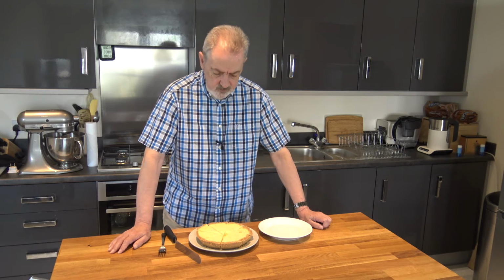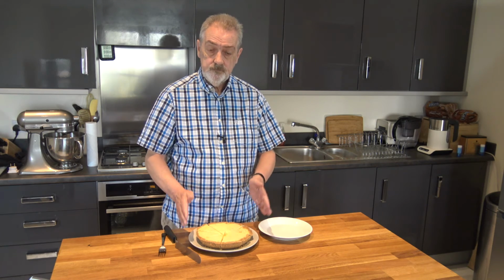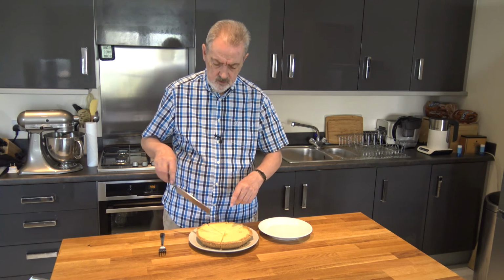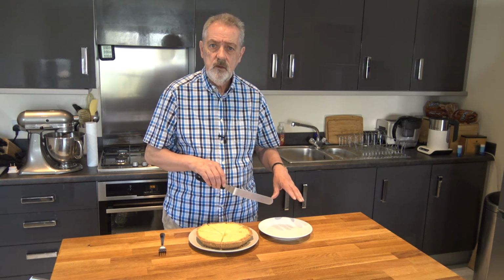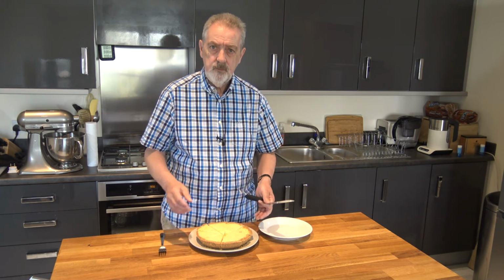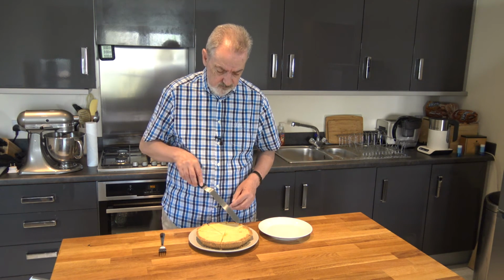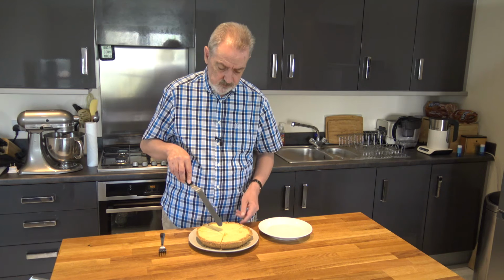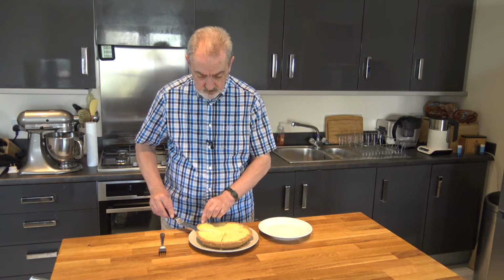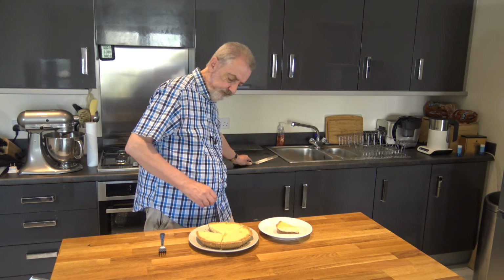Well, welcome back everybody. So it's now the next day. I left my key lime pie in the fridge overnight, and I've actually sliced it and taken it out of the pie dish. To try to turn it out of the pie dish with a crumbly pie crust like that wouldn't be a good idea. And as ever, the very first slice is always the most difficult to get out, so I lost a little bit in the middle there. But it's set up quite nicely.